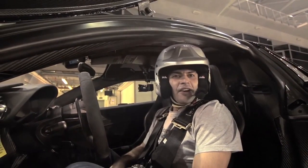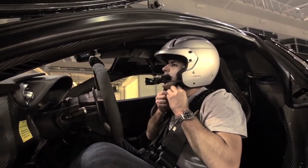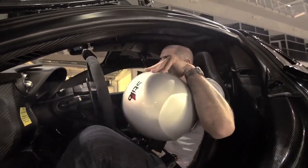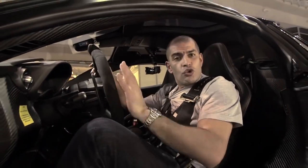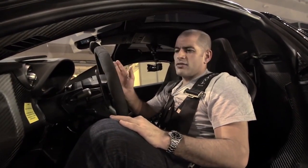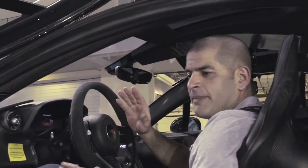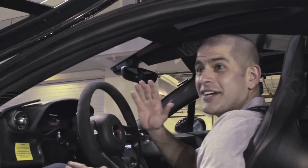It's a whole new thing, guys. It's just a whole new thing. Because it's a car that can be driven in a straight line and provide the most extraordinary speed and accuracy and responsiveness and just raw performance. And then it's also a car that you can grab by the scruff and throw around. I can't believe I'm saying this, but you can throw it around.